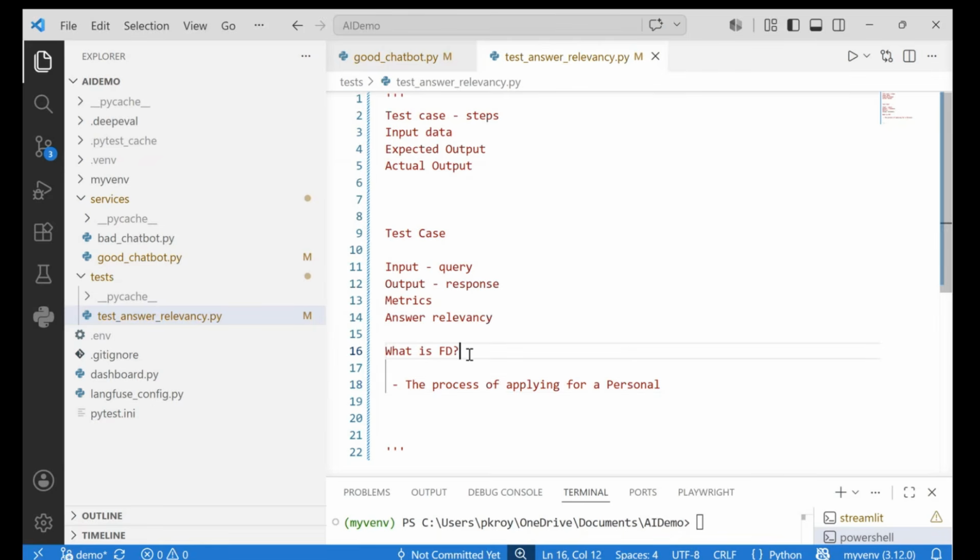What is fixed deposit? The answer it has given is the process of applying for a personal loan, which is 100% correct. When someone asks what is the process of applying for a personal loan, it has given us the complete details over here. 100% working, everything is working fine.